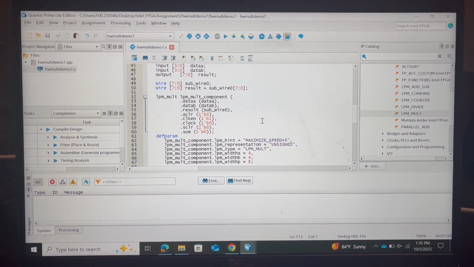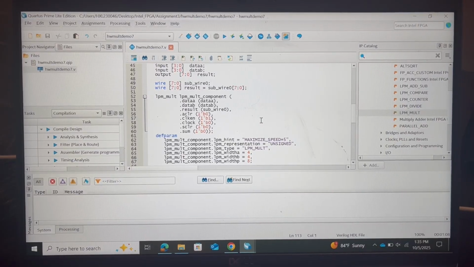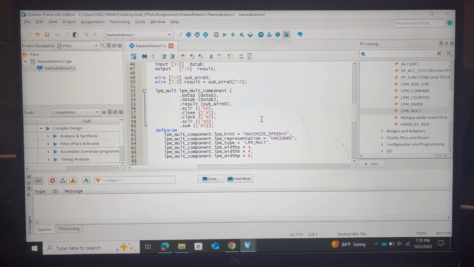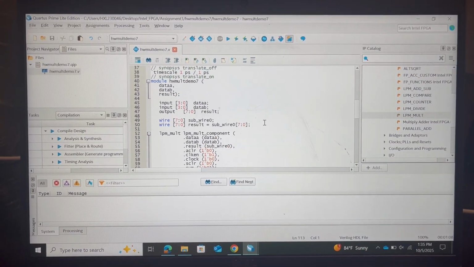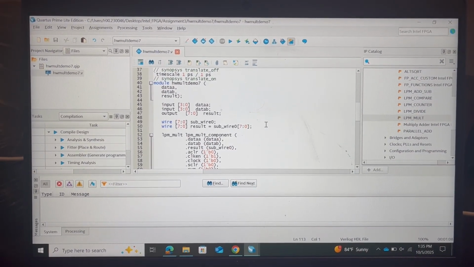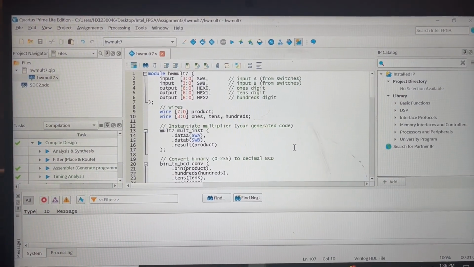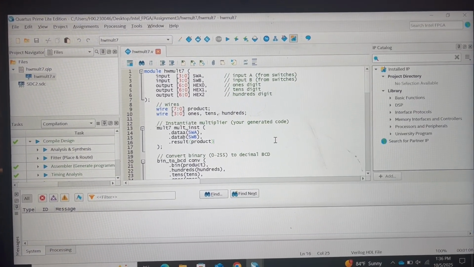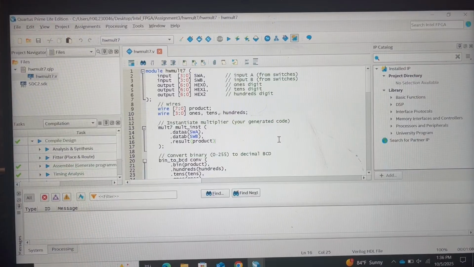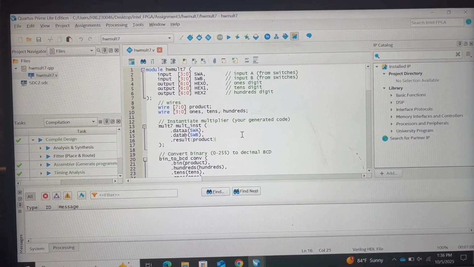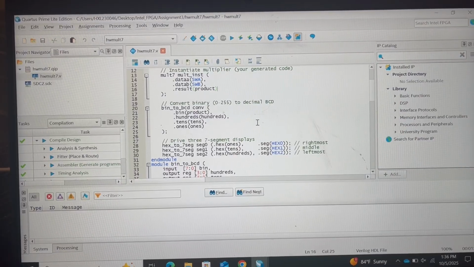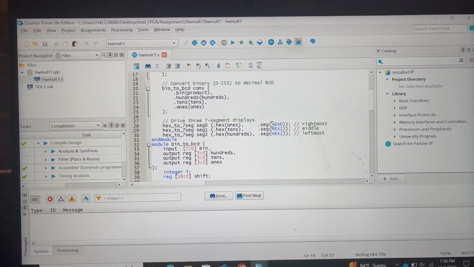Since we will be using binary, you have to convert the binary to the decimal value. We need to modify the program since we will be using the 7 segment display. This is the modified code for displaying on the 7 segment display. This is the top module where I have instantiated the multiplier and the conversion from binary to decimal, and this is the 7 segment encoded display.